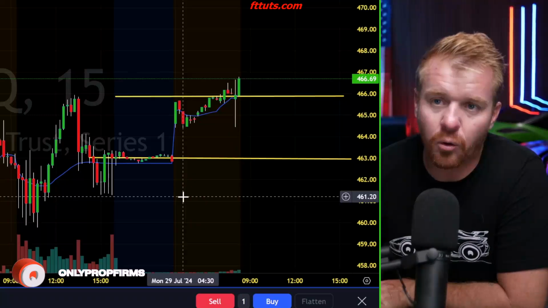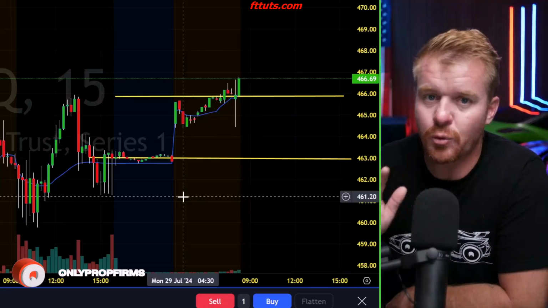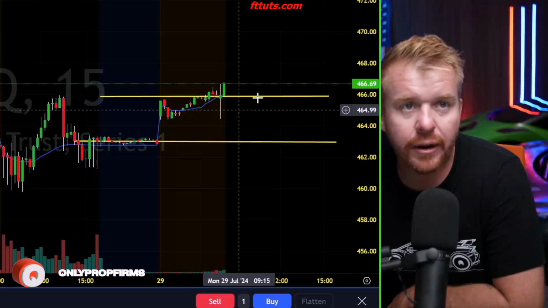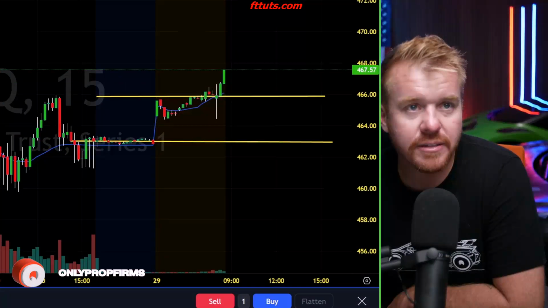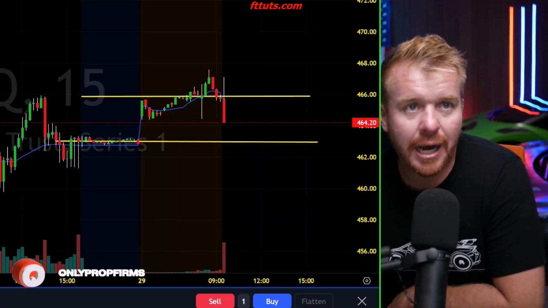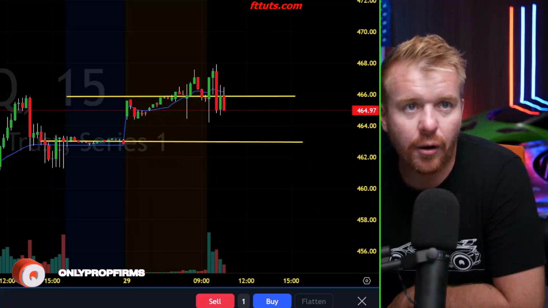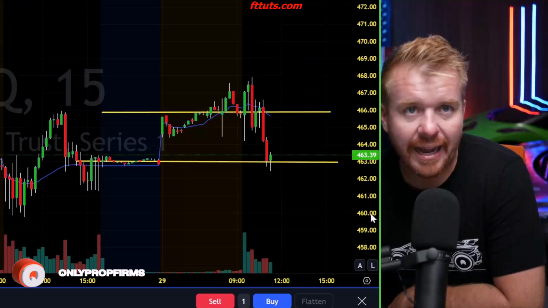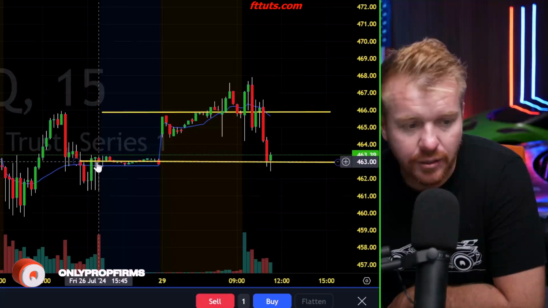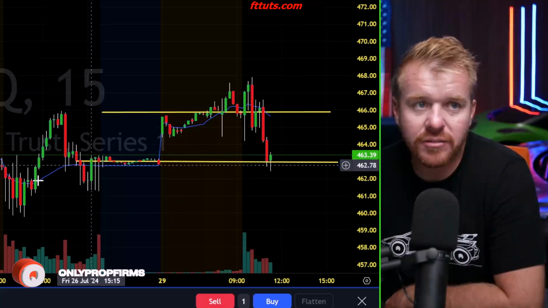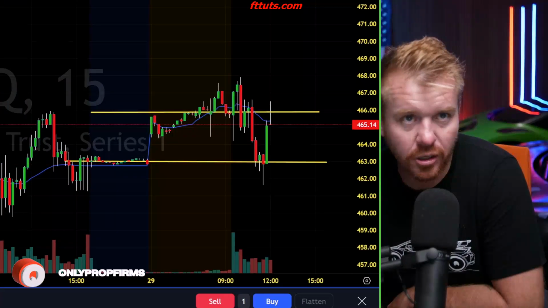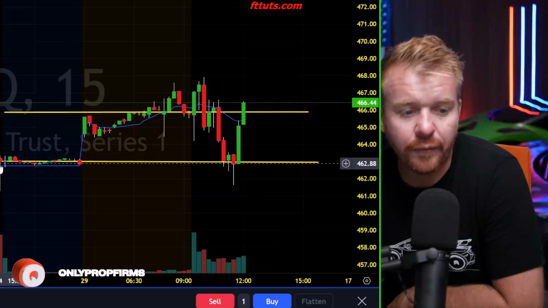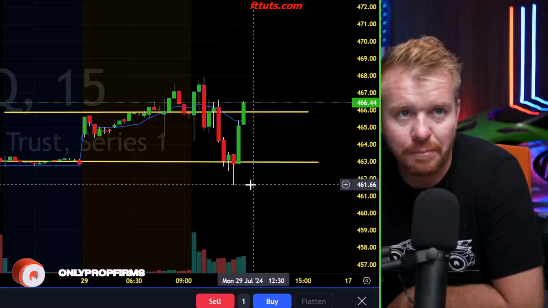Something that I always look at every morning when I wake up. We talk about this throughout the course, the gaps getting filled and the idea of the price action, right? So the market opens up and you can see what happens. We end up popping up there, and guess what? Market's now open, and look what happens. The market fills the gap, pulls back into that low, the close from Friday, bouncing there. I think it tested a little bit more. But look what happened after we retested that Friday low and we closed the gap. The market shot straight back up.